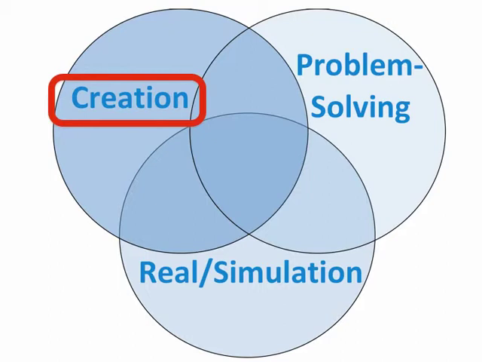Now, just to address these 3 distinct context areas in more detail, creation represents contexts in which the learners make stuff. And this is one of the greatest assets that technology can play in the instructional process as far as I'm concerned, because there are so many different ways in which learners can use technology to create things.